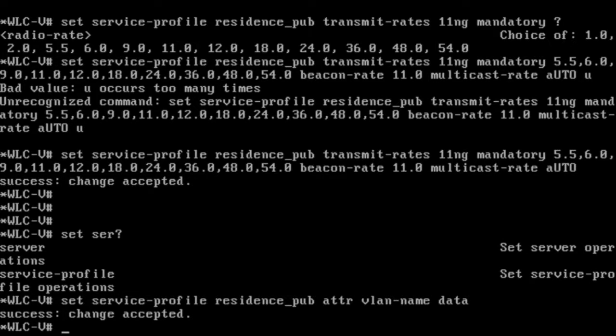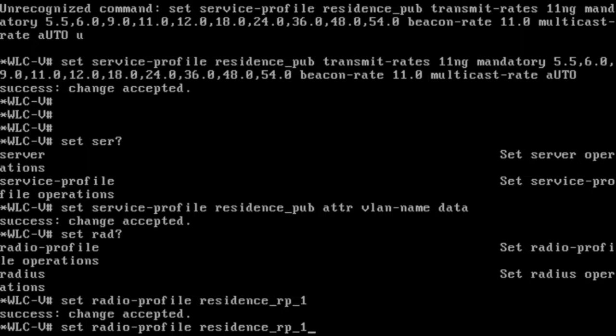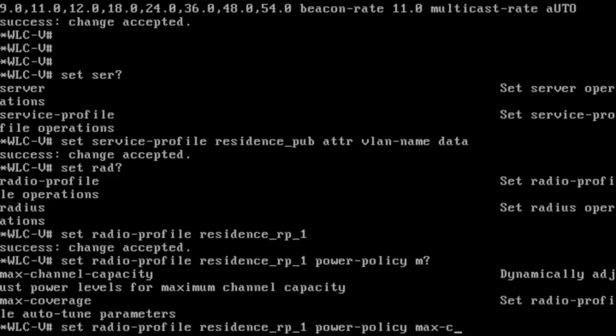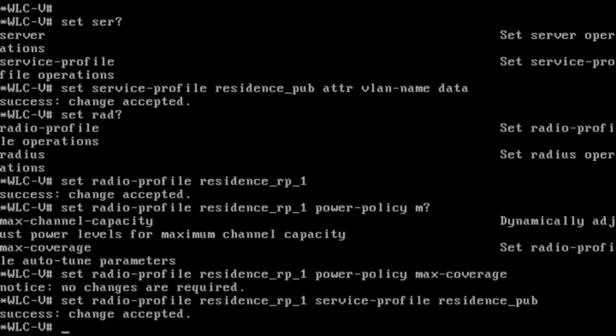And the last step is to configure our radio profile and map it to our access points. But you know, our radio profile should be mapped to the service profile also. So let's configure the radio profile. Set radio profile residence RP1. RP1 should be power policy max coverage. This is by default, and then we should map it to our service profile residence pub. Okay.